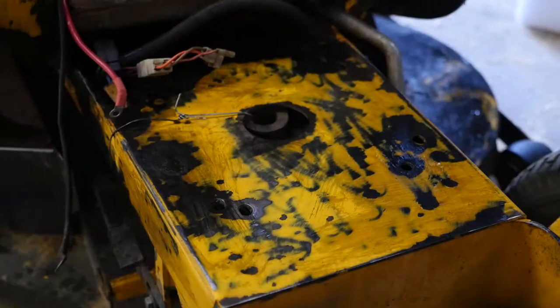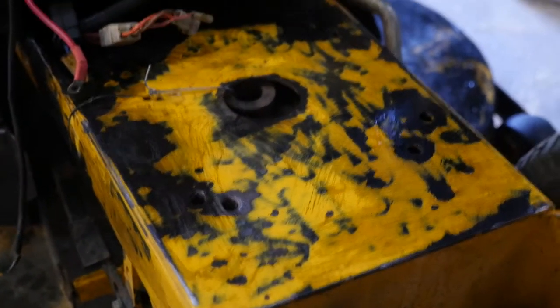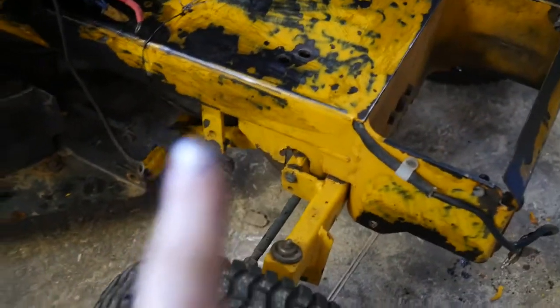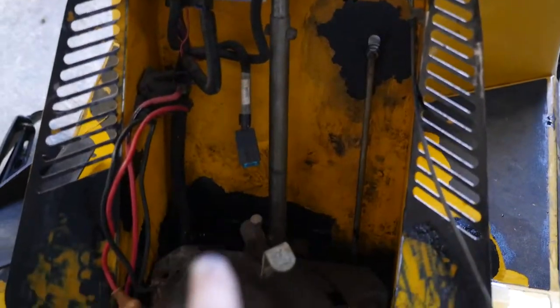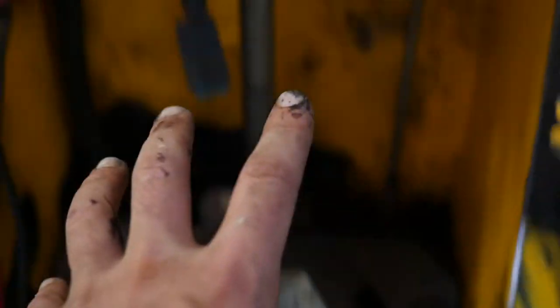So I've done that. Now I've got to wait for it to cure, and then I'll go back with the Kill Rust primer and just paint it on with a brush. Prime it all, because that'll be hidden anyway. Later on I may do a whole respray, but for now I'll just do the engine bay so I can get the engine in. These wires I might unplug when I'm painting, because I'll be painting this whole inside area pretty much all one color, and that should be good.